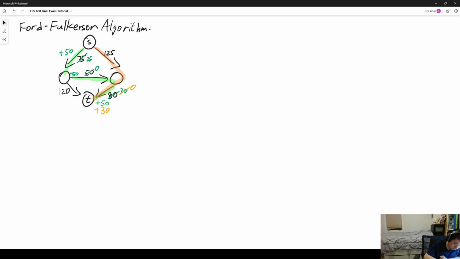And then I'm going to add 30 on the 125 edge, which basically gives us 95 left. Anything to be clarified here? Anyone? In case I made any mistake here. I'm going to keep on finding the augmenting path until we just can't find one anymore.